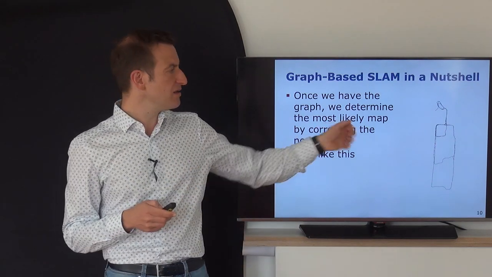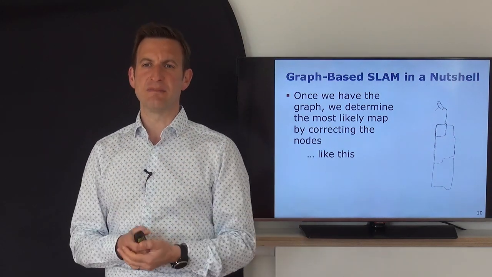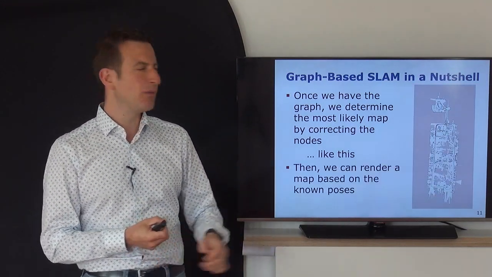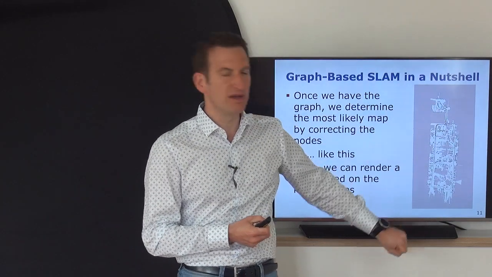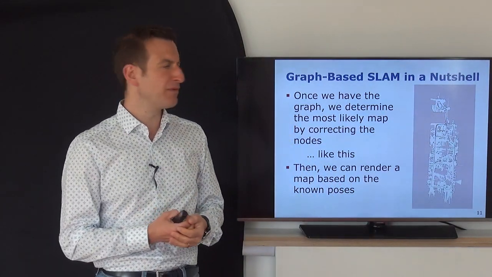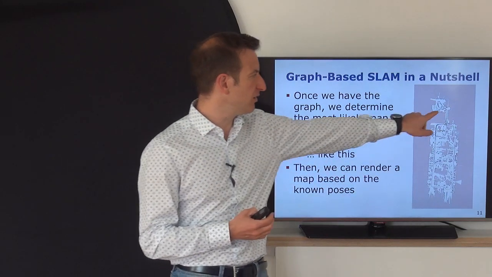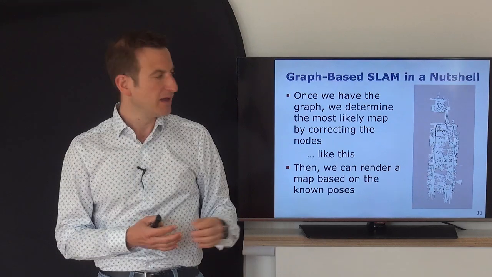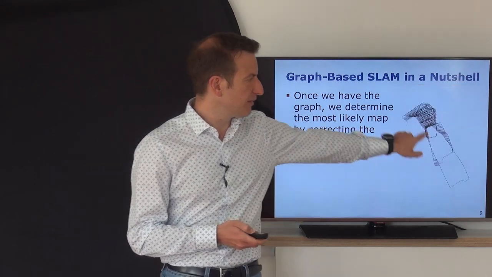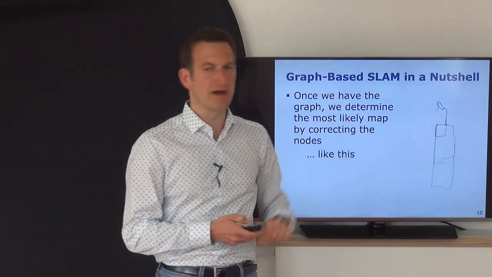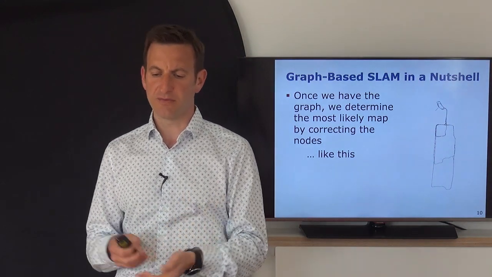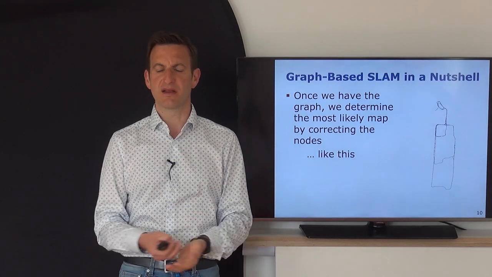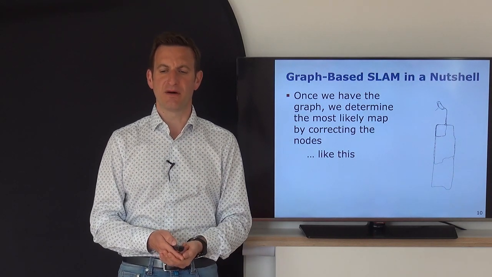So that when I take this pose information and then render a map, just performing basically mapping with known poses, building an occupancy grid map, I will get information which looks like this. And this is now a consistent map of the environment. So you can see here also this room is always at the same place and not spread all over the place. And this process of turning this graph into this graph, this is what we're talking about, performing the error minimization, so to correct the trajectory of the platform, so that we then can use this trajectory to build a map of the environment.